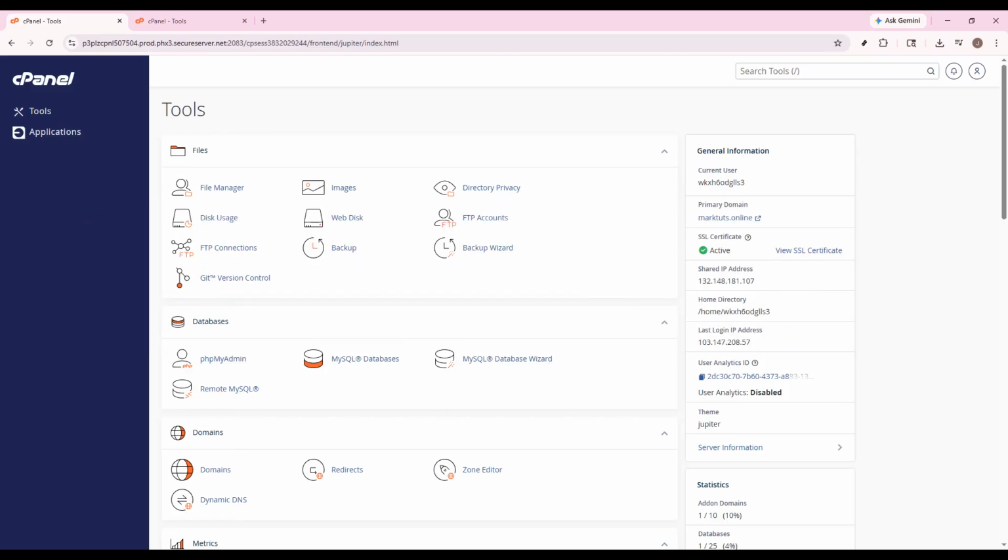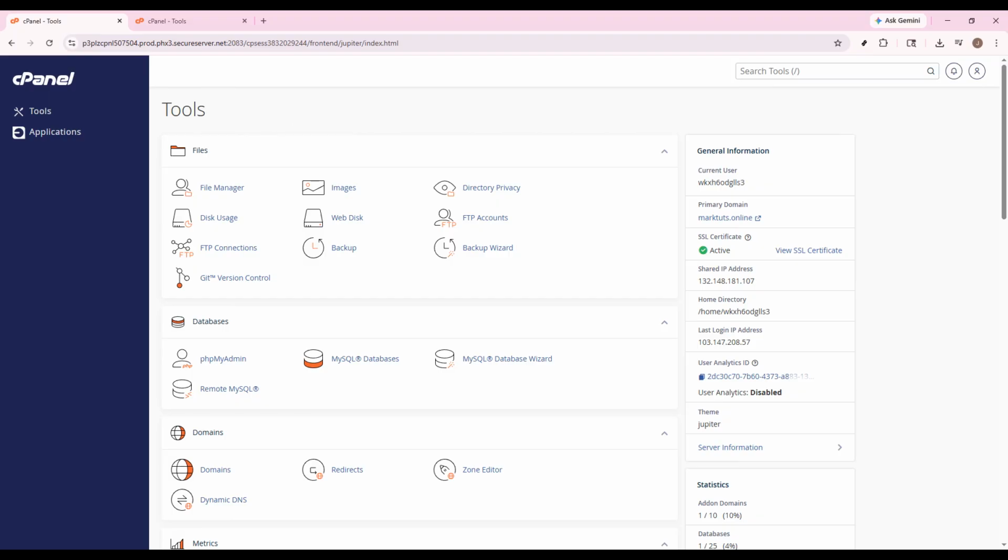Alright, let's get started. First, sign in to your GoDaddy account. Once you're inside your dashboard, look for My Products. If you're using Managed WordPress, go to My Products, then Managed WordPress, and click Manage. If your site is on standard hosting instead, you may need to go to My Products, then Web Hosting, and click Manage from there. The goal is to get into the hosting area where your WordPress files are stored.